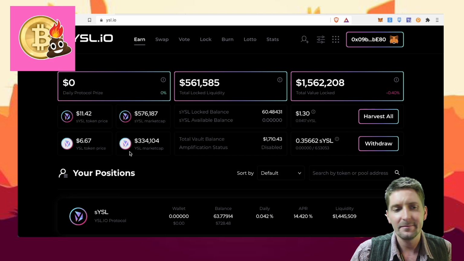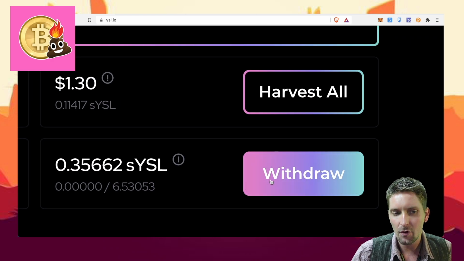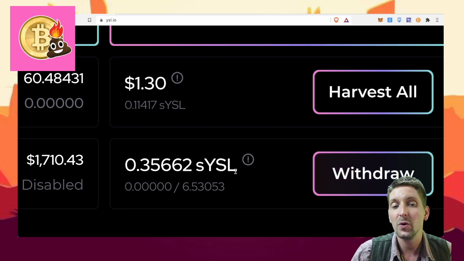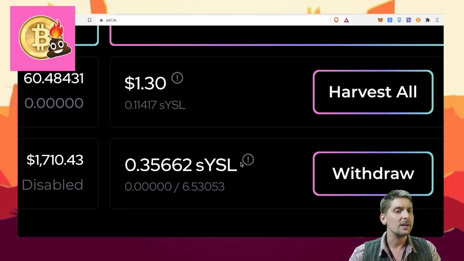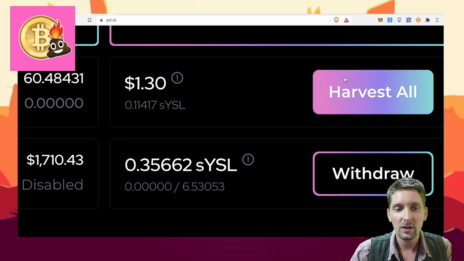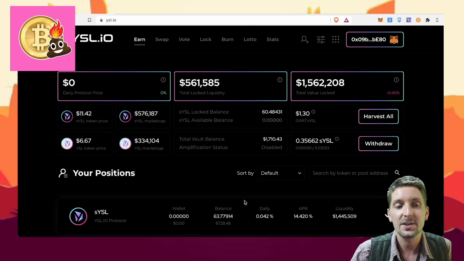Why is it not dumping? Well, here we have 2 windows. We have Harvest All and we have Withdraw. For Withdraw, I have 6.5 SYSL that I can withdraw. But at the moment, I'm only able to withdraw 0.3 because your rewards for this farm are linearly locked, meaning that you cannot just withdraw and sell constantly. You have to wait. When you do Harvest All here, it moves into my withdrawal, and then I can slowly withdraw and sell or compound slowly, not immediately, which protects the price of the reward token.